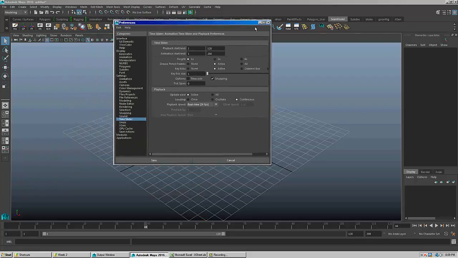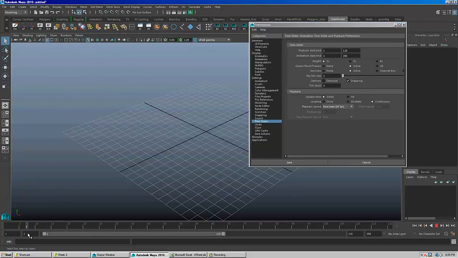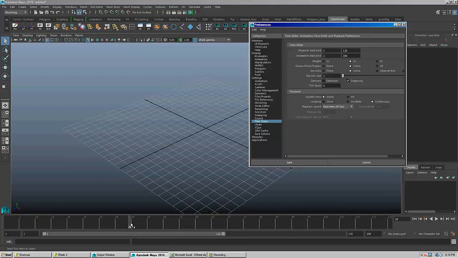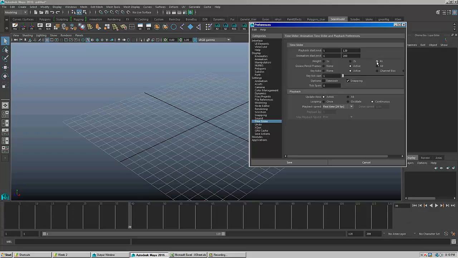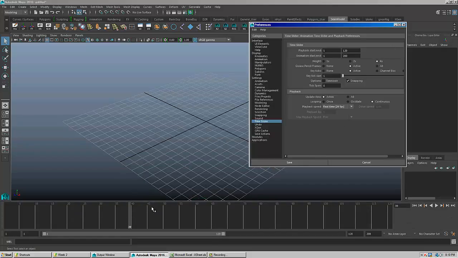A couple of things you can do while you're in the time slider. The time slider is down here. If you're not familiar with Maya, the time slider moves you through the frames down here, and I'm moving it with my left mouse button. You can also make the time slider larger by going into this height category up here, and it's at 1x. That's what I usually use, but you can make it 2 times, you can make it 4 times. Let's make it 4 times just so we can be sure to see it, and we're going to be seeing a waveform in here.